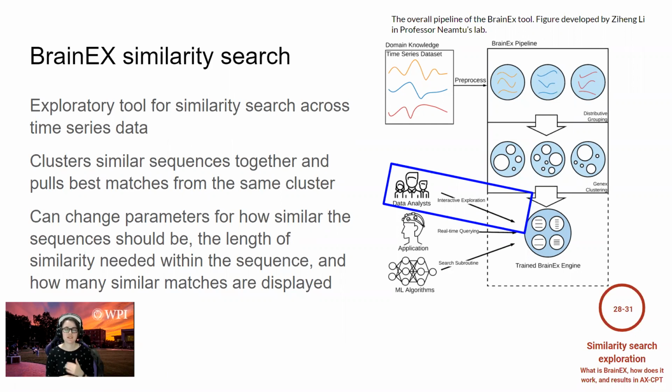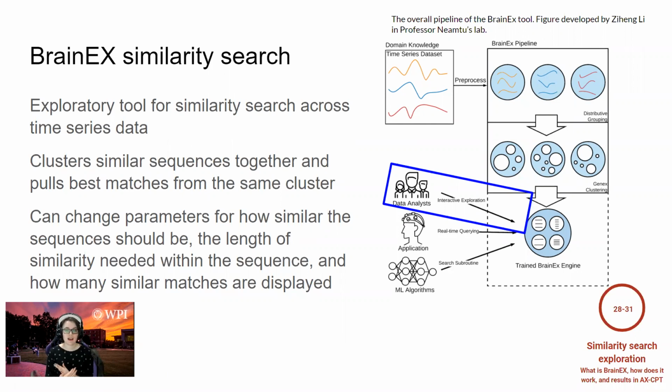And this makes it really, really fast when you're trying to query with a new sequence and figure out where it belongs or what it matches to, because it only has to compare against, let's say that each cluster had 100 sequences in that original 1,000. It only has to look at 10 different sequences to figure out what it matches the best versus having to look at all 1,000.